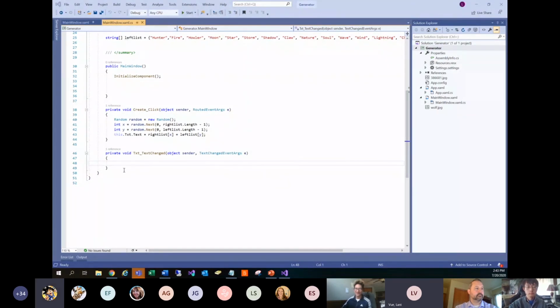Lani, yours is better than mine, so I'm going to base it off yours. The lower part, the private void create click section, is the function of the button and how it randomizes and selects the two strings shown above with all the possible name options. It selects those two, randomizes, grabs the results, adds them together, and displays them through a text box as a result.